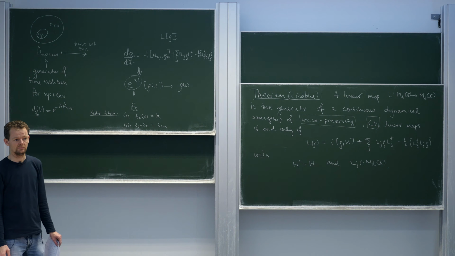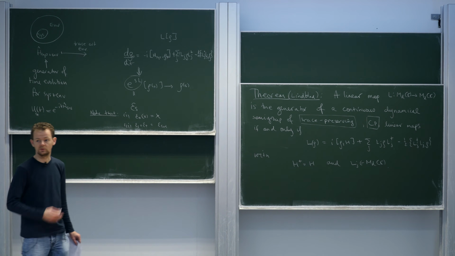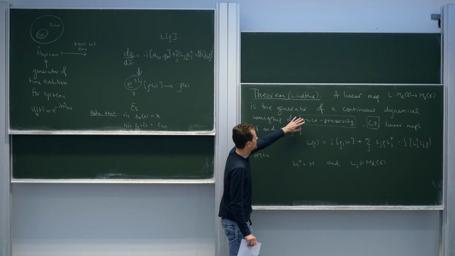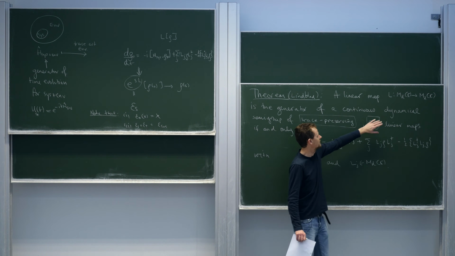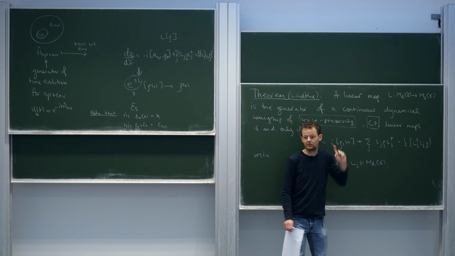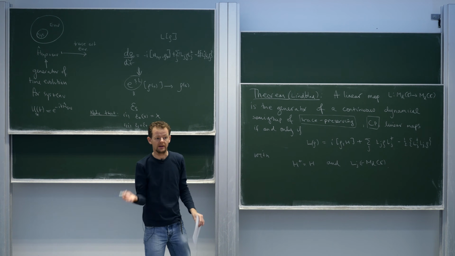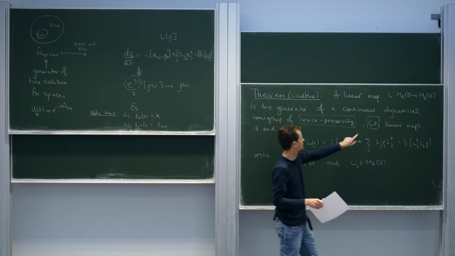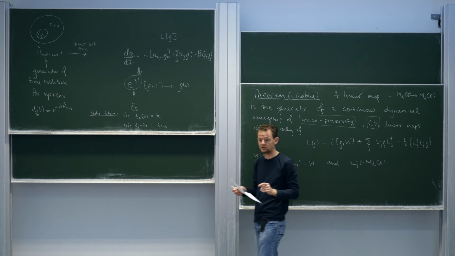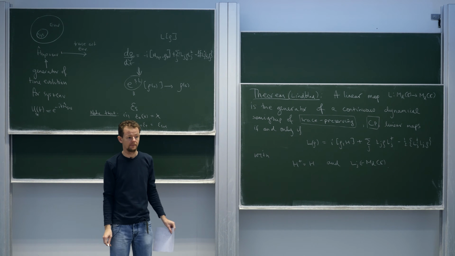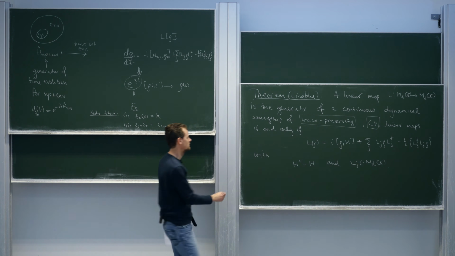Last week we discussed things called dynamical semigroups. We already derived some structure results about those. If we delete trace preserving and completely positive, if you have a dynamical semigroup, it's always of this form. If you add in the words completely positive, then we discovered last week that this L has additional structure, and I'll write that down here.